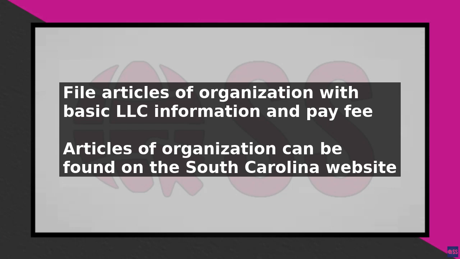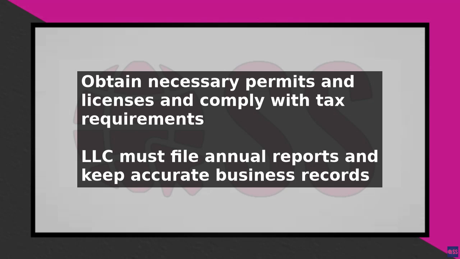To simplify the process and ensure that all steps are completed correctly, it is possible to use a legal service that specializes in business formation. These services can handle every step of the process, from filing the Articles of Organization to obtaining an EIN and creating an operating agreement. Using a legal service can save time and ensure that the LLC is set up correctly.